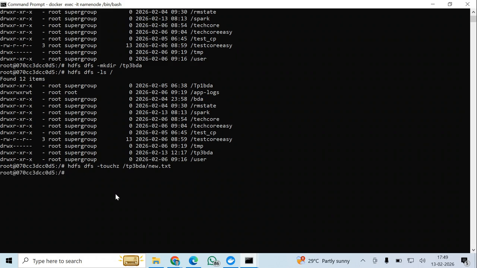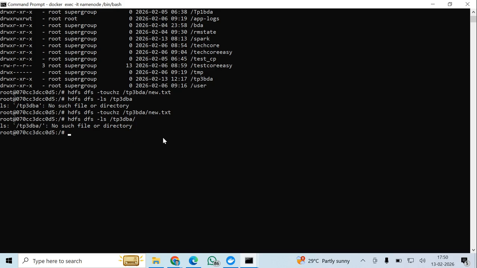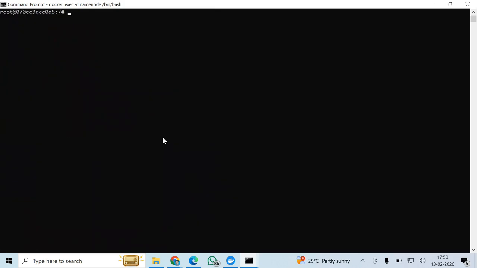So now the new file will be created. So we have created a new file inside a folder called TP3 BDA. Now you can check that the file is available inside that particular folder or not.